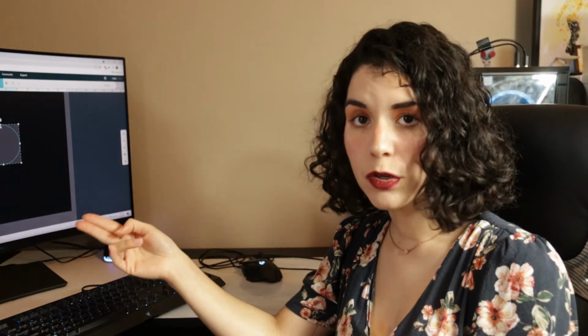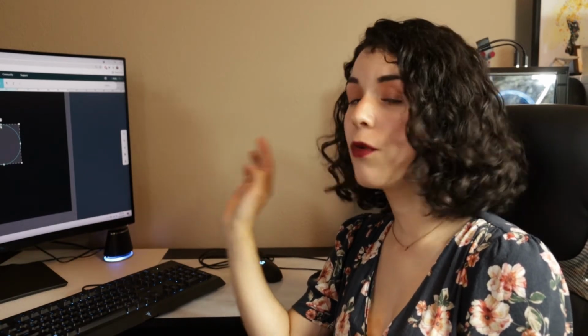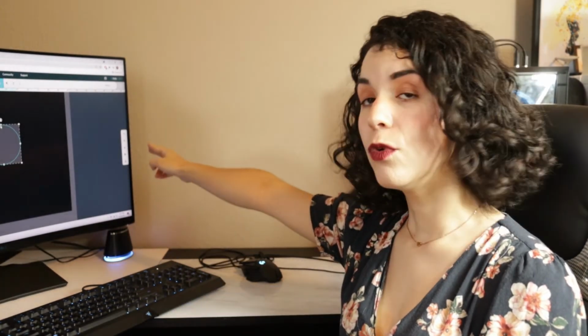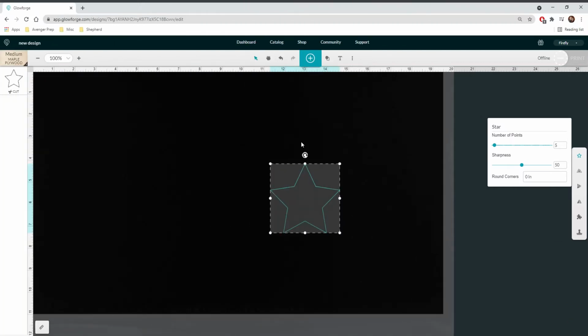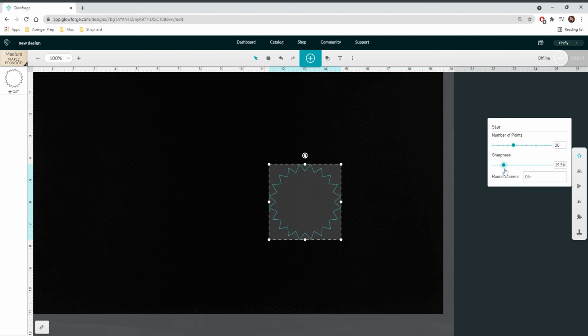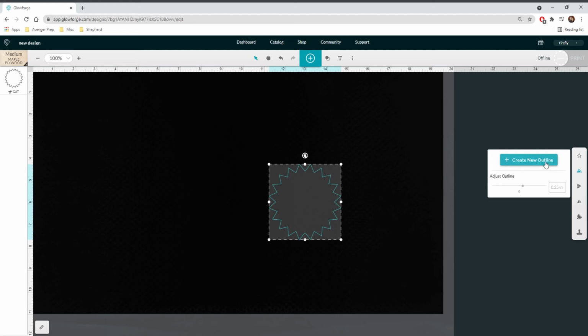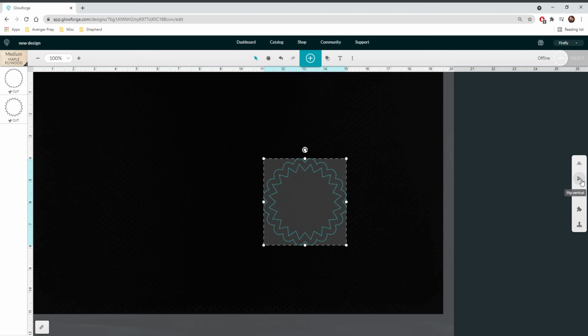Whether you insert your own image, grab an image from their vector catalog, or insert a shape, this right bar will appear on your screen with even more things you can do with the images. If you inserted a shape using the insert shape icon, the first option you will see is the edit shape option. Underneath that, you will see the create outline option, one of my favorites because it creates a border around your graphic or shape. The next icon is the flip vertical option, and then the flip horizontal option if you want to do that to your graphics.